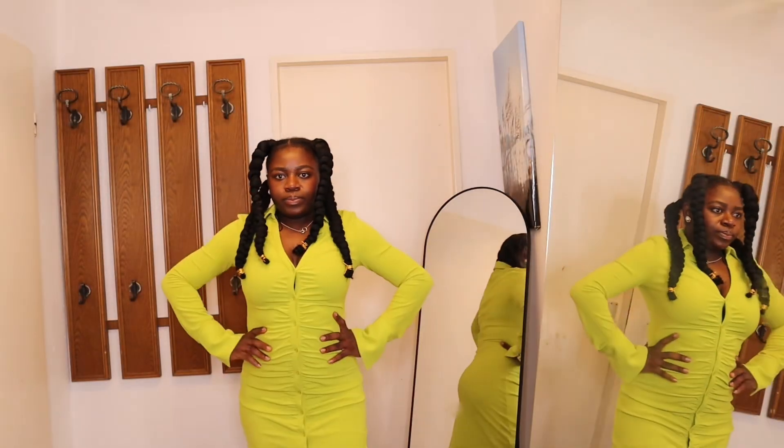The last outfit is my favorite, so watch through to the end. This is the next item and I am so in love — especially with the color on dark skin. Go grab it! I think I got it for about 9 euro. My size was M but it wasn't available, so I grabbed the S because I just couldn't let it go. I had actually gotten the same outfit in brown in M but it was really big on me, so when I saw this color I decided to go for S.